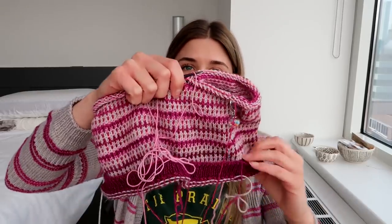Okay, let's go into WIPs. I have my basket kind of far away today. The first WIP, I mostly focused on finishing that hat this week. I haven't had a ton of knitting time, less than I normally have because I've just been really busy this week. I've been working a lot more. But I did get to work on my cowl just a little bit.